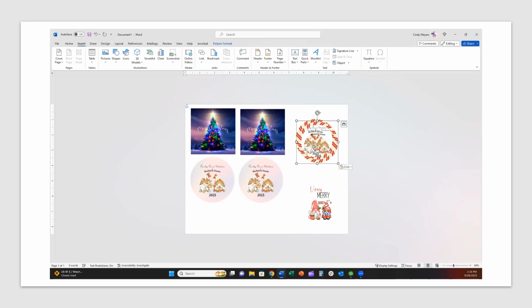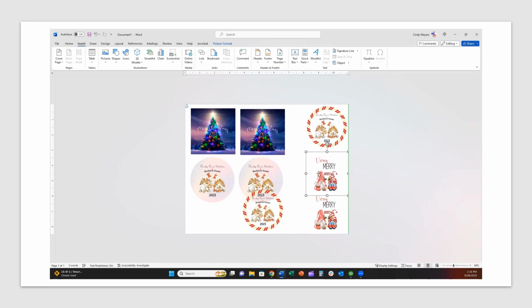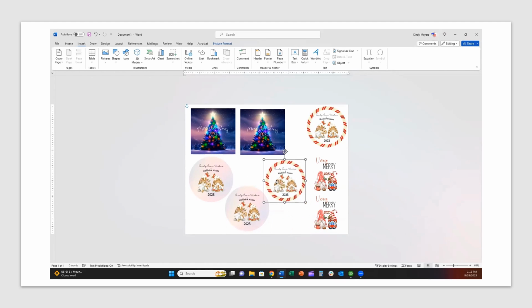Control C, Control V, got that one, and then this one, Control C, Control V. And I'll move these and get these on here. So you can always print these and get them to fit pretty well by moving them around to get it on your page so that you can fill your sheet up as much as possible because you're going to be cutting these apart anyway.